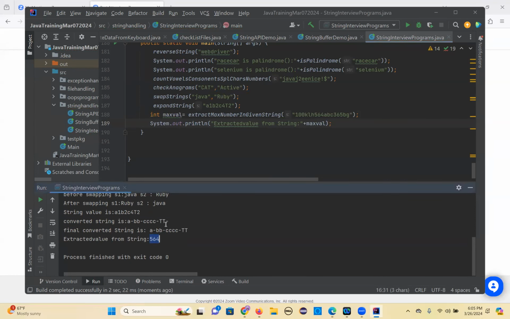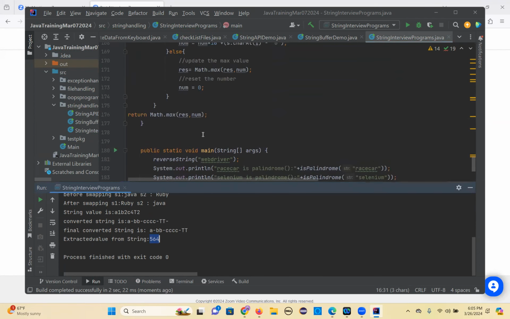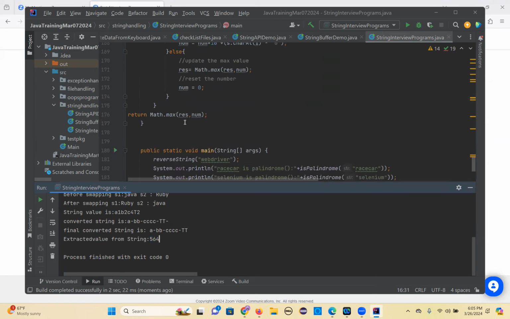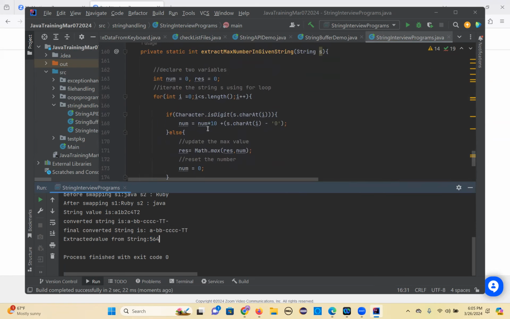See, 564 you got. If you change anything, you will get a different result, so play around with this and try the program. First we are iterating, extracting and checking if the character is a digit.